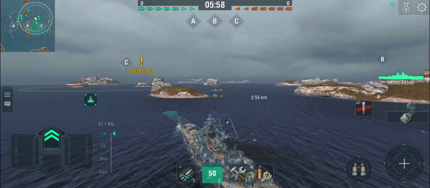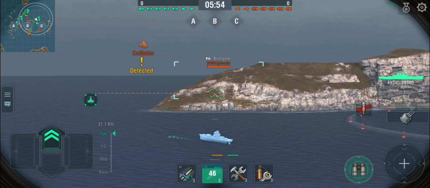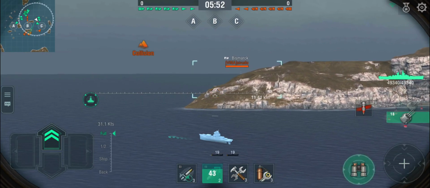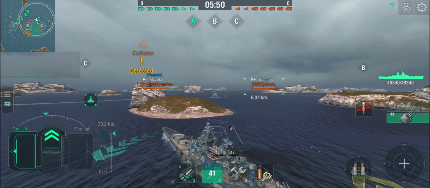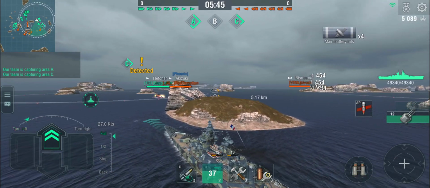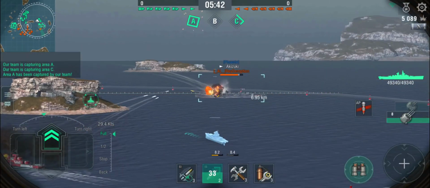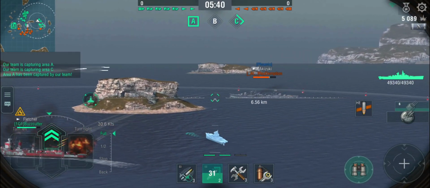So yeah, okay, we're spotted. It's probably air spotted, or is it the Bismarck over there? Oh no, there's a destroyer in the cup actually. So let's open up at the Bismarck. Okay, Aki's in the cup, but I can get behind this island, and that should give me some protection from any torps that he might have launched early. And I'm almost in secondary range.